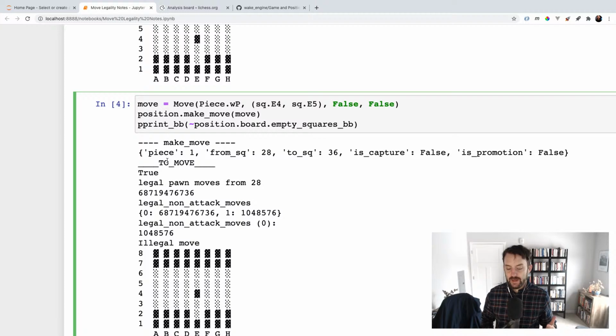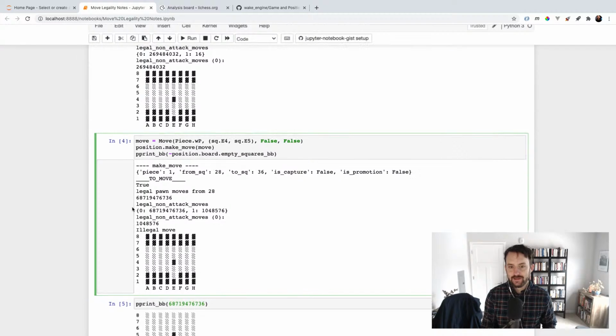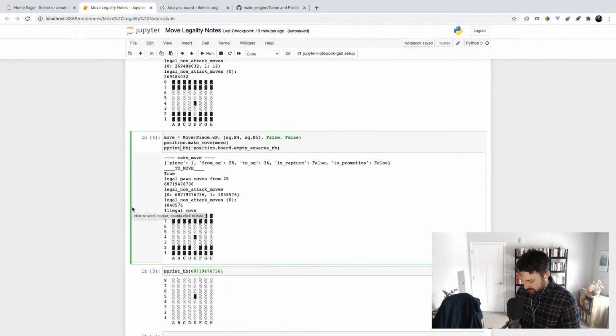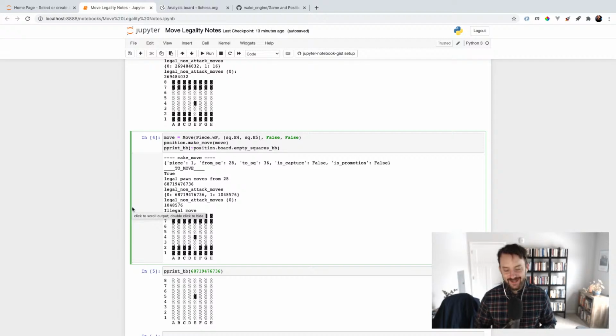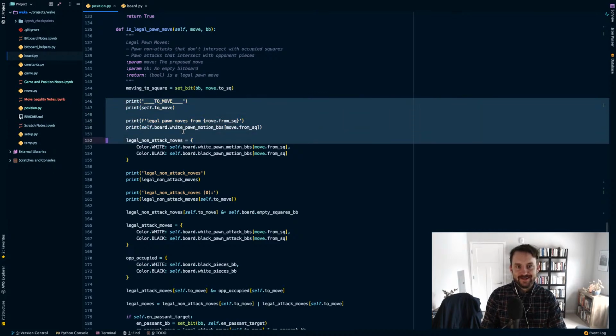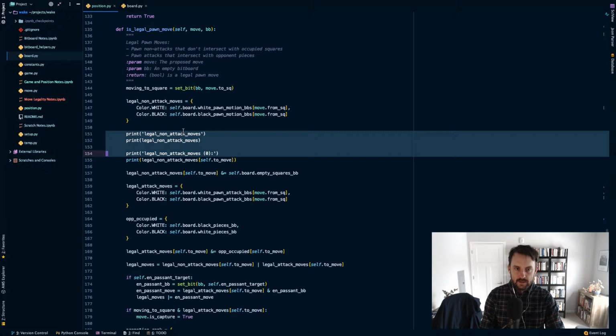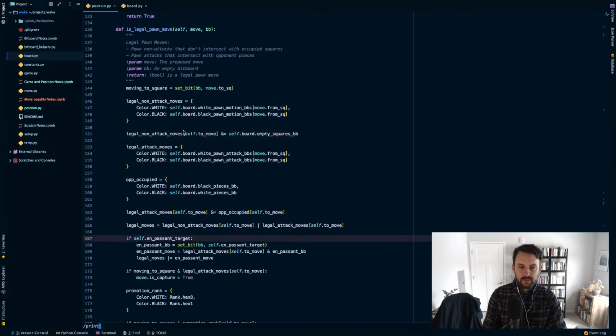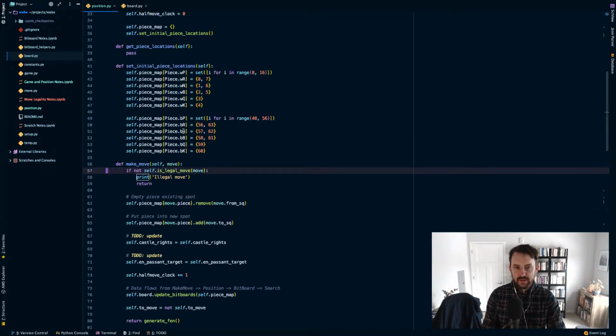Oh, this whole time I'm a complete idiot. I haven't disallowed white to move twice. I'm just moving white twice and the side to move gets flipped the second time I'm running it. Gosh. I need to put if not side to move, return false. Oh my gosh, I wasted so much time on that. Oof, that was embarrassing.